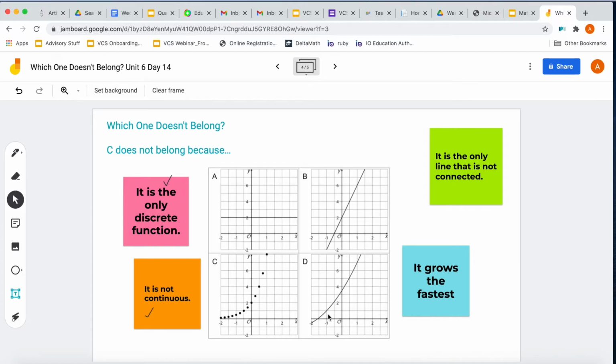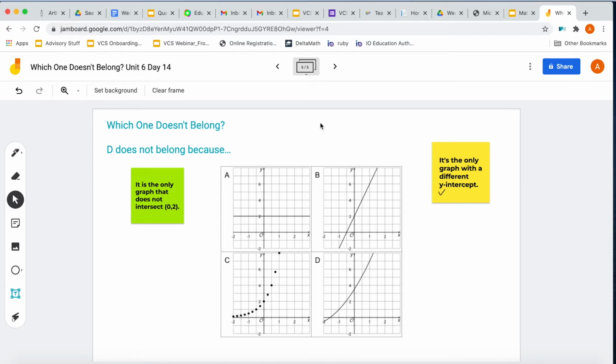Okay. And that's because at 1, right, it's at the highest point compared to any other graph. What about the graph creates a space for it to be growing the fastest? What type of function is this? What type of function is this? These two are the same type of function. What's the difference between them? And so because it's an exponential function, it's growing more quickly than a linear function would be, whereas this function's not growing at all.